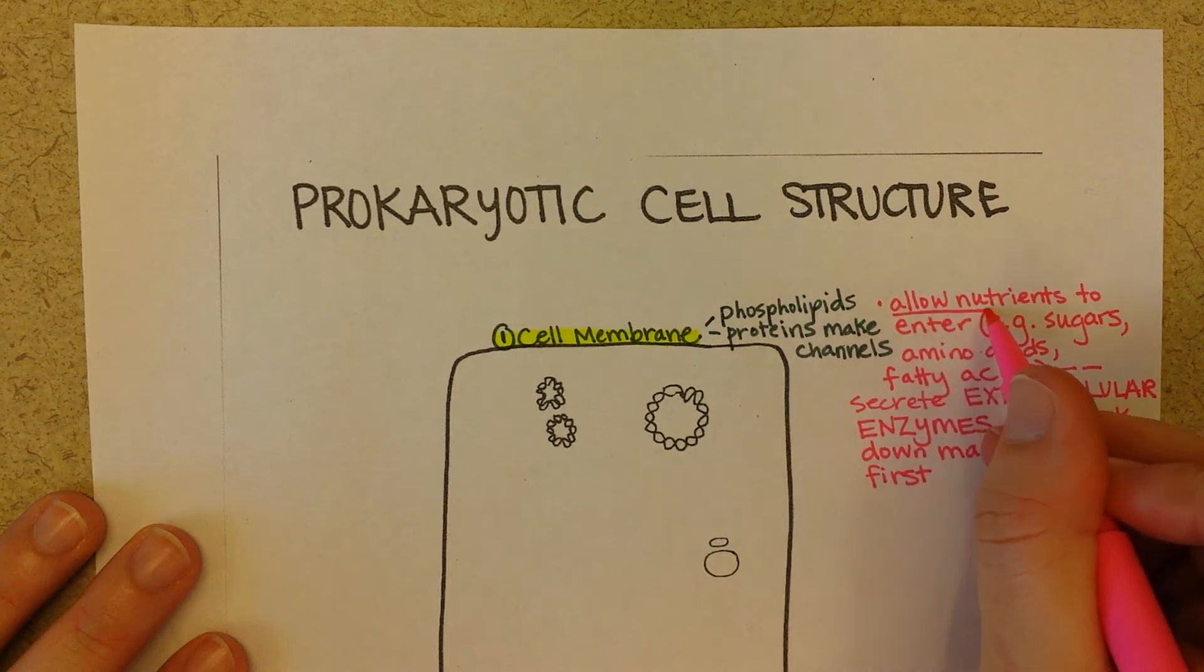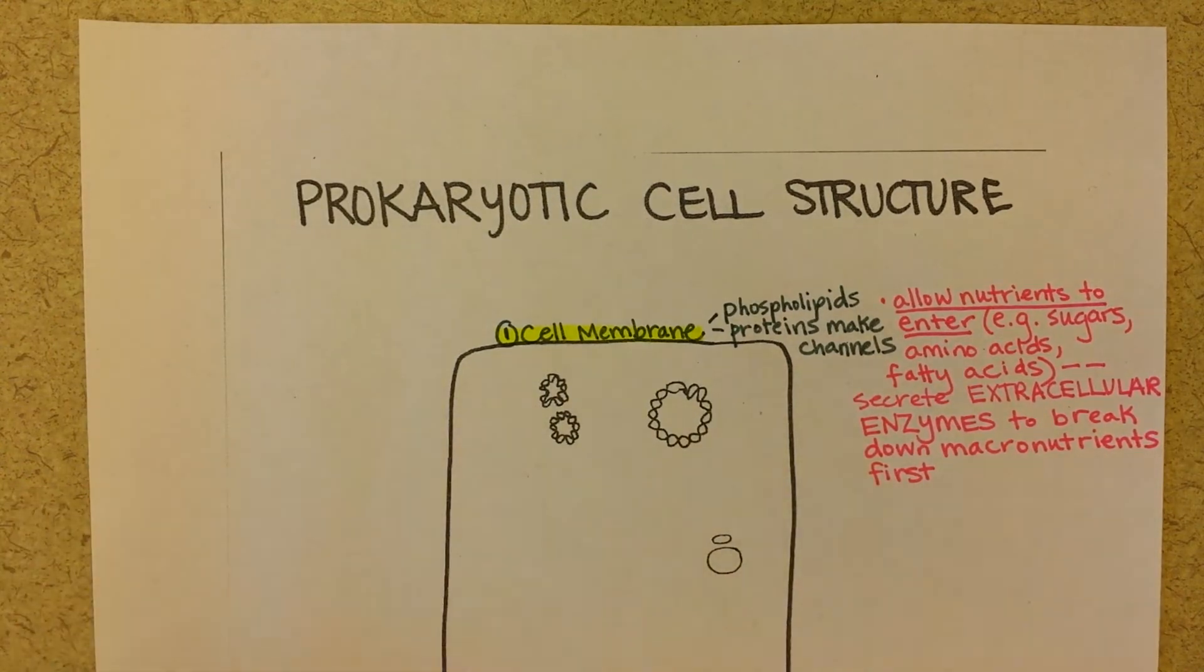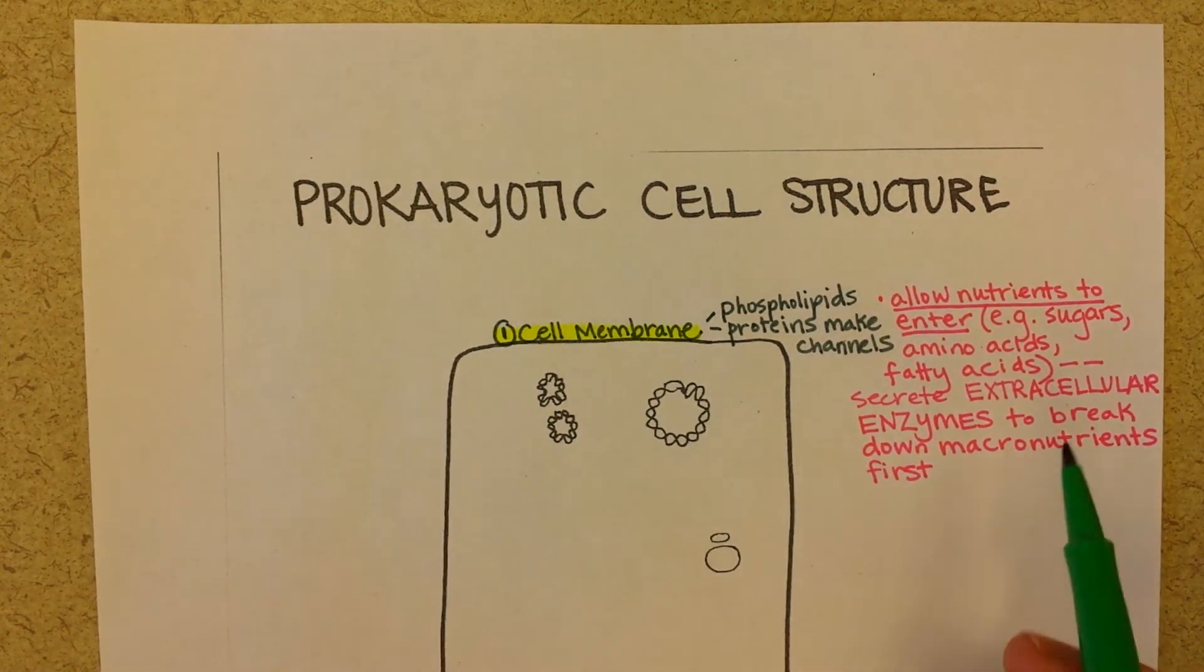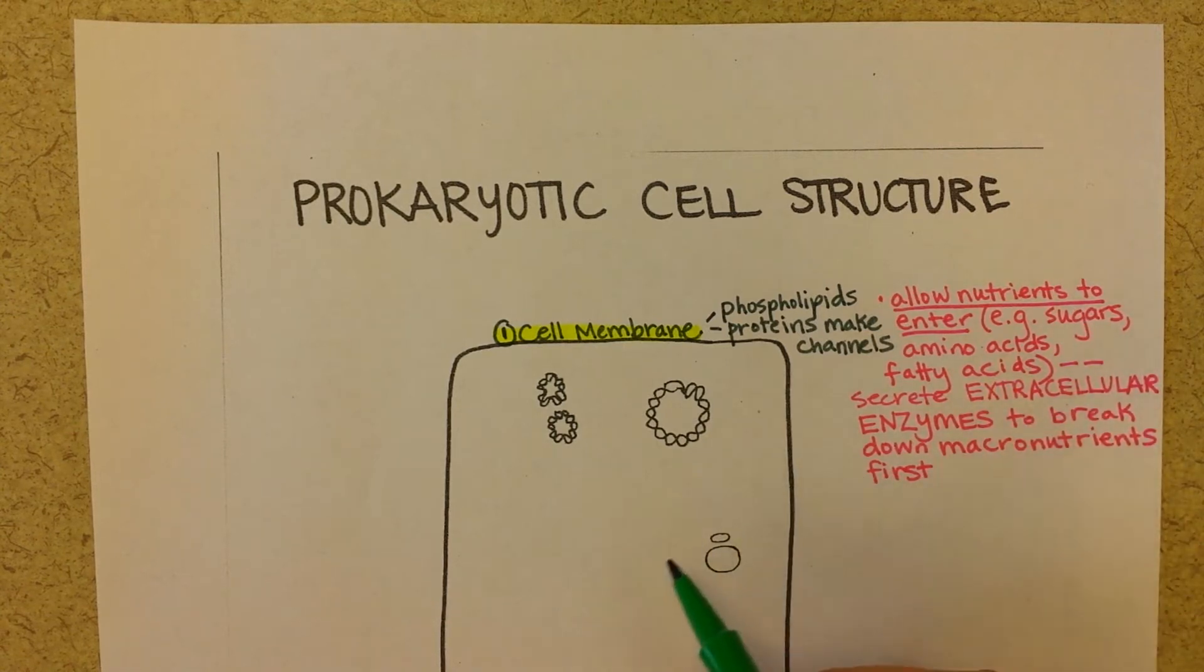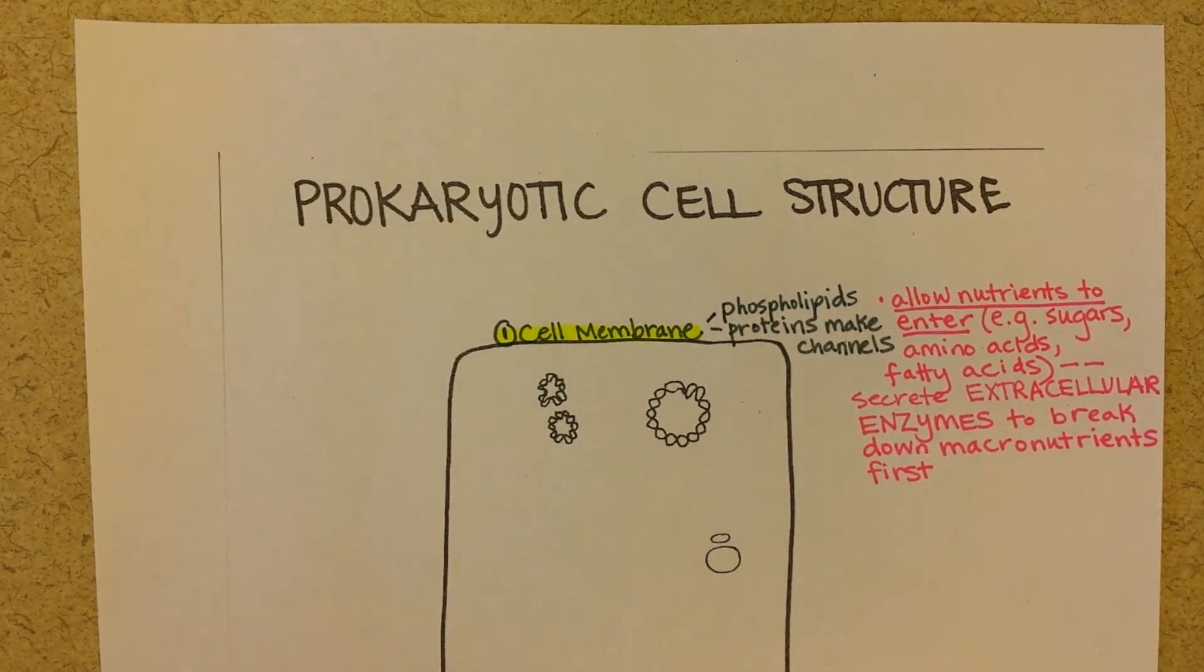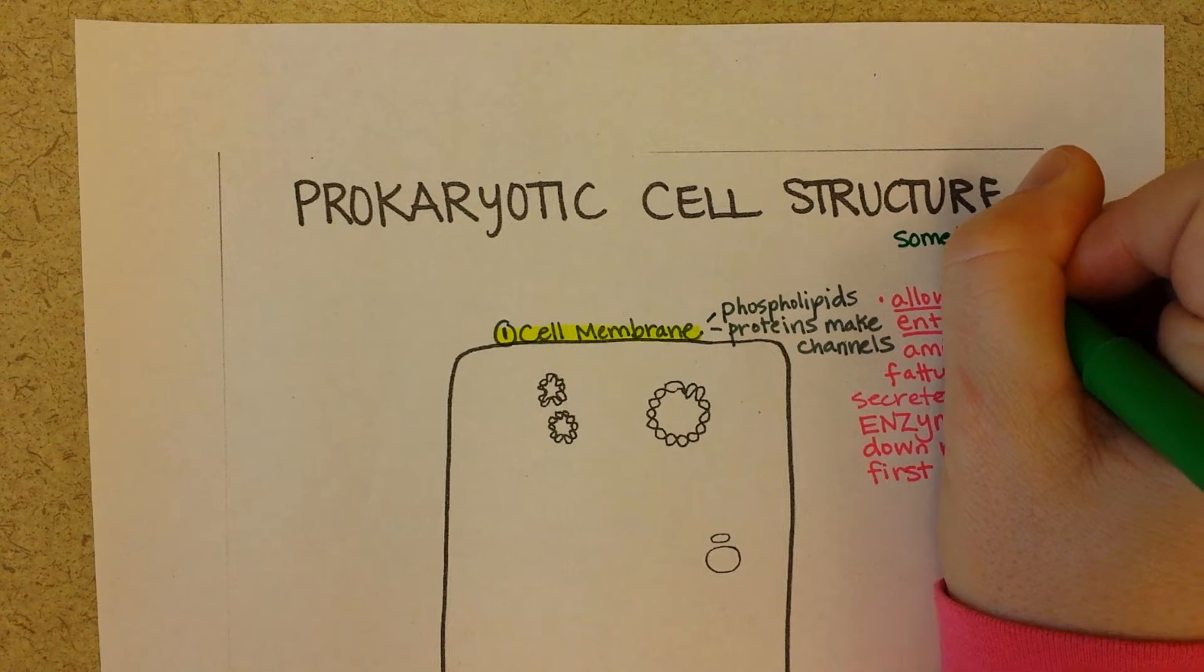So you could say that the cell membrane regulates not only entry but also exit, any kind of enzymes that are going to go out of the cell. Okay, so now I want you to get a green pen. And whenever we use green on this page, the purpose will be to talk about ways that we try to control bacteria. So here's an interesting one. Sometimes antibiotics are able to enter through a channel that was meant for a nutrient. And then the antibiotic can get into the cell and stop the bacterial cell from doing whatever it wants to do. So it's kind of like a Trojan horse. It sneaks its way in.